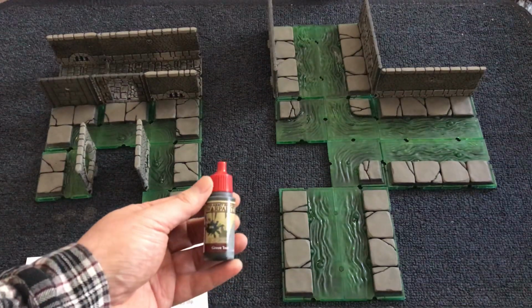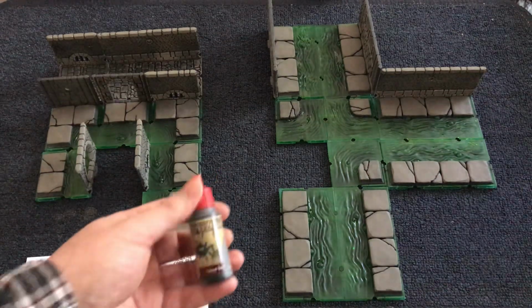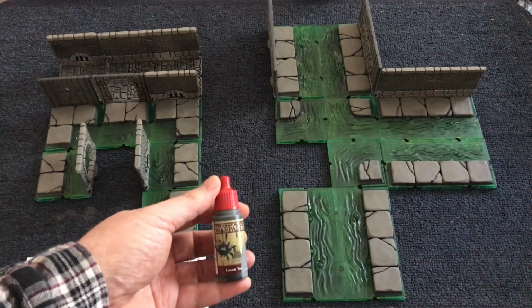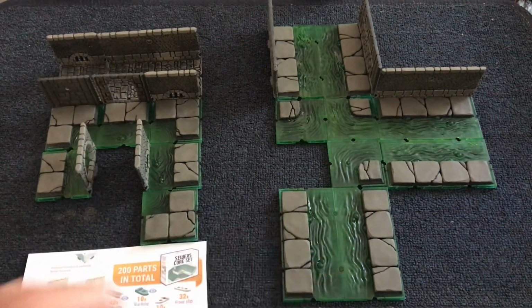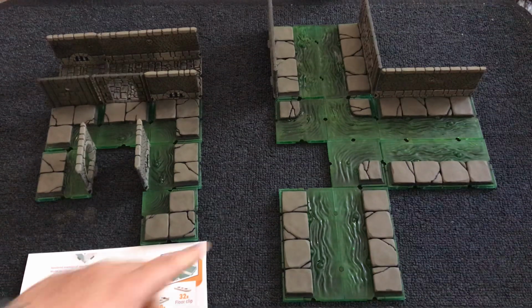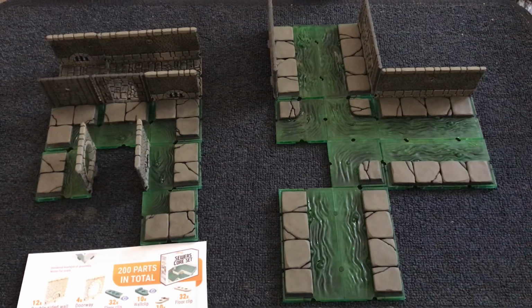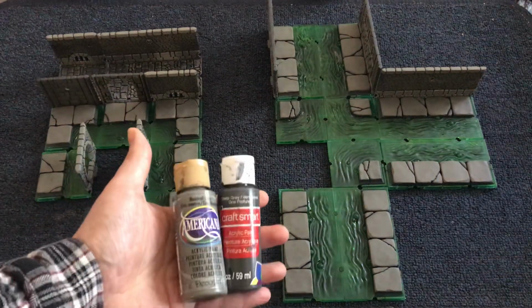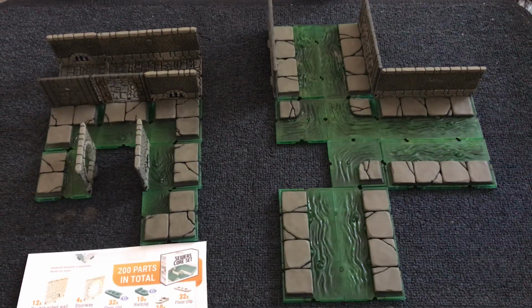Or in this case, I used a wash. This is Army Painter Green Tone Wash. And what this one does is it turns it from a little less shiny to a more muddy and fictional green type of color. For the gray walkways, what I did was use a black brush primer, and then I went over it with some gray craft paint, the lighter color, and then applied a black wash.